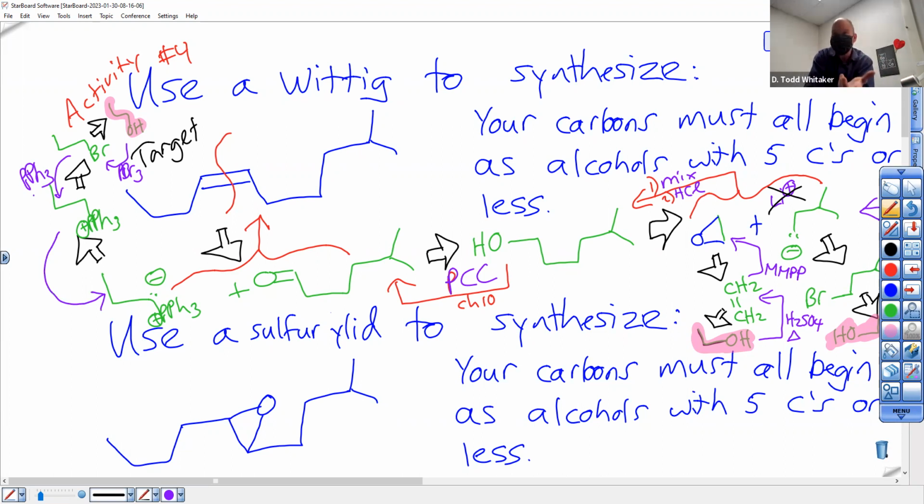So we used NH2 minus previously. We could have used H minus because that goes to 35, right? 30's got to go to a bigger number. That's the whole story. So don't give me a base that doesn't become an acid with a pKa of 30 or higher. I like H minus because it's so darn small. Just write H minus or KH. Goes to 35, right? That's the one with the lone pair, but you don't need to show me lone pairs unless it's a mechanism. And then we're mixing to get the product. That is the end of that one. We will do activity 5, which is the sulfur one, next.